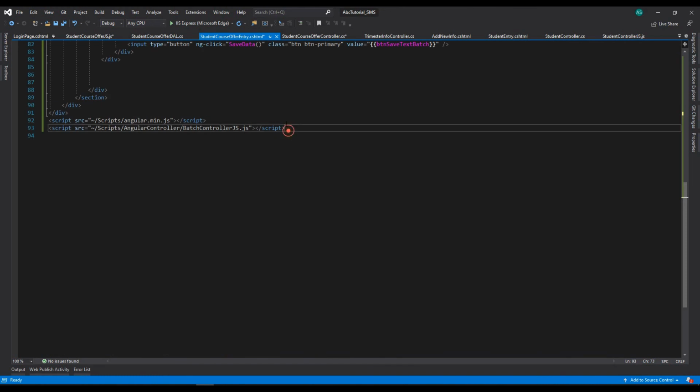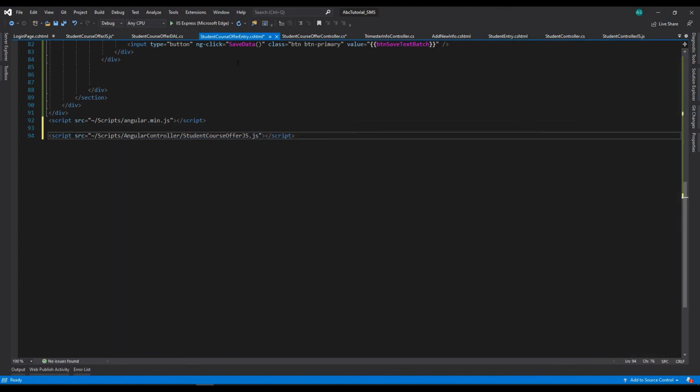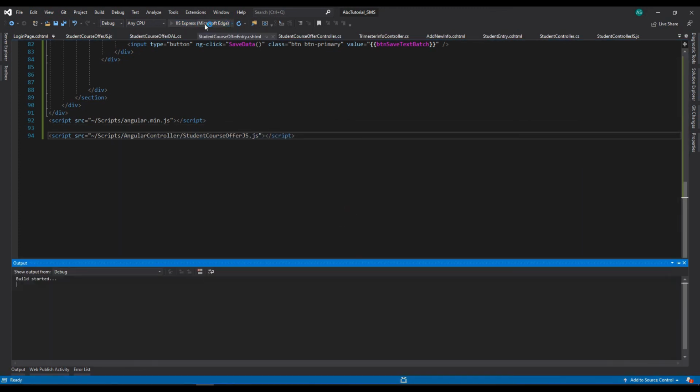Okay, now just remove this patch controller JS file and we need to add this one. Okay, paste it here. Now just run this project.